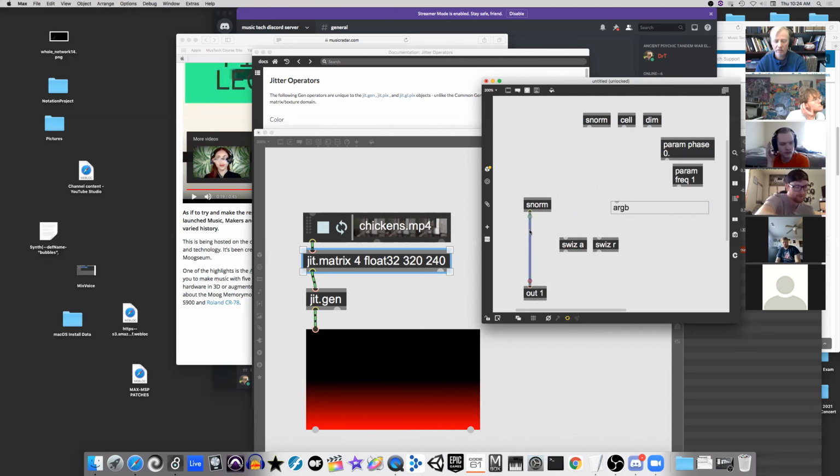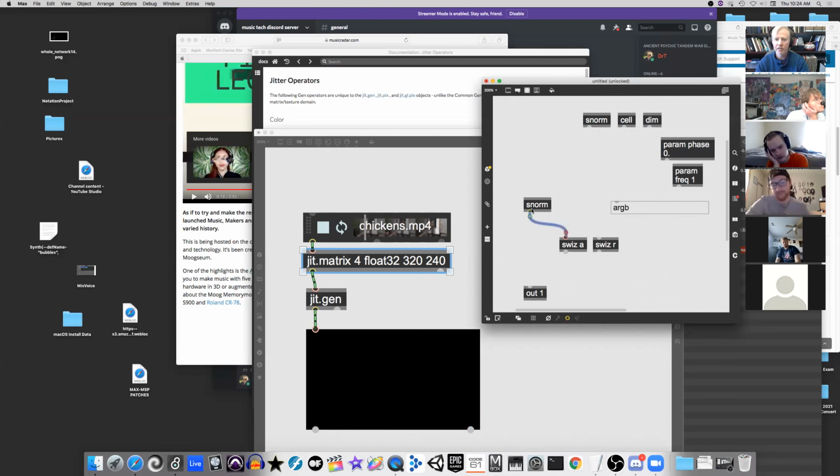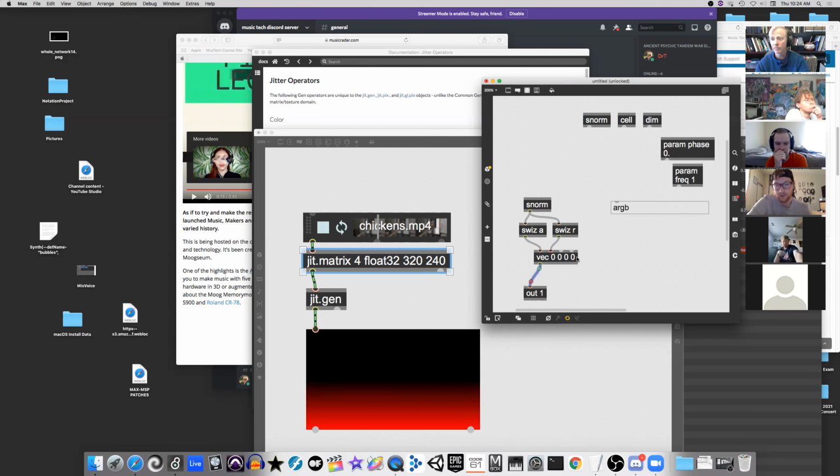So let's prove this point and just do the exact same thing, but we're just going to remove these 2 dimensions and then pack them up, and we'll get the same result. This is what was happening under the hood because the vectors were still 0. But what he did, which was interesting, was that he decided to get the length of the vector.